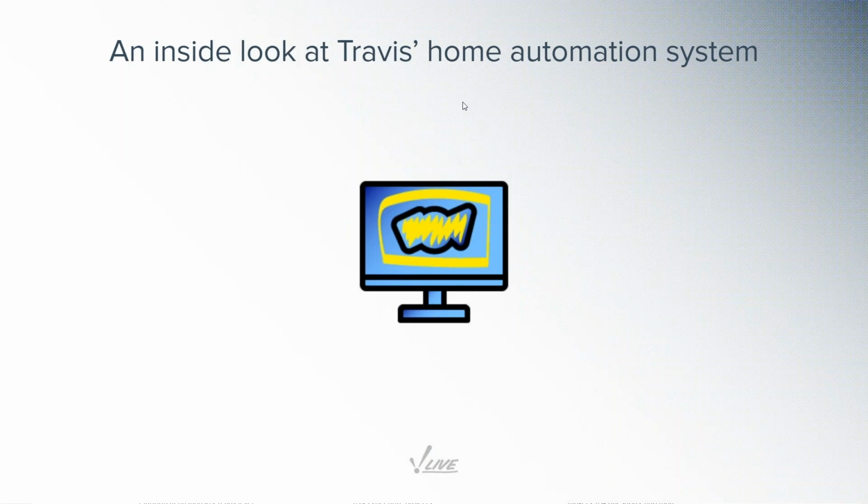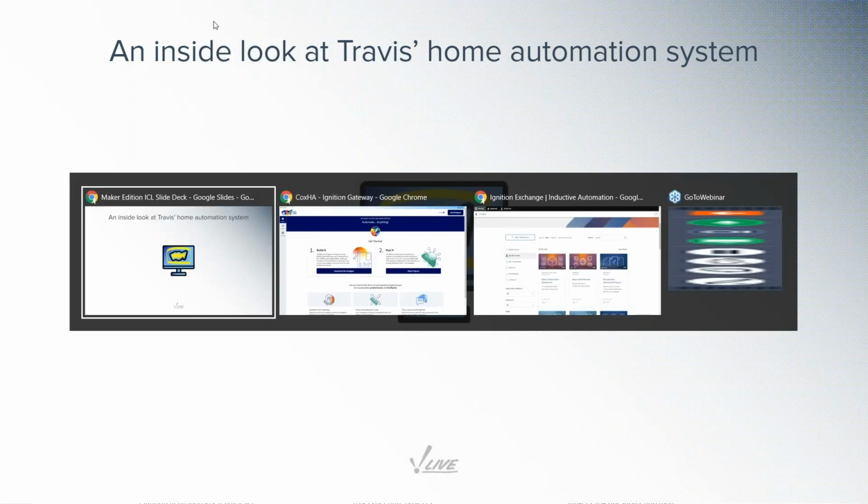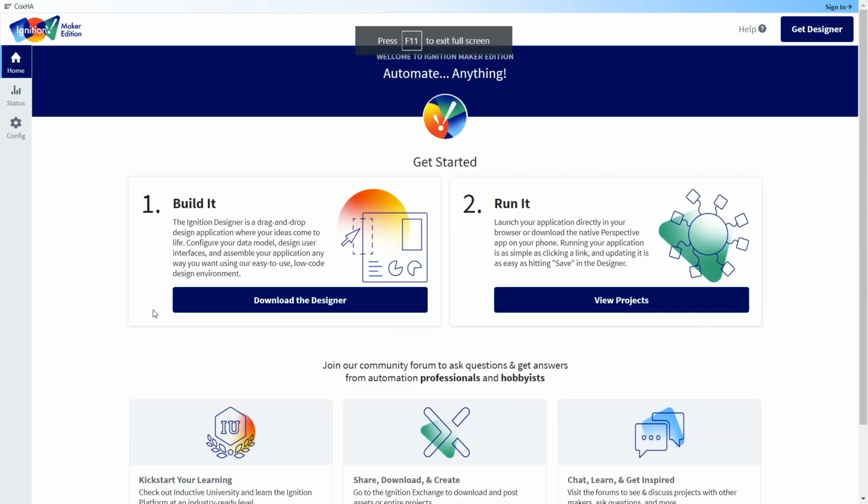I have used Ignition, specifically here Maker Edition, to build my home automation system, to manage my bills, to really track any kind of data that I want here at home. And I'm going to give you guys a peek into this here today. So let's go over here. So here you're actually seeing kind of a first look at Maker, the Ignition gateway page.